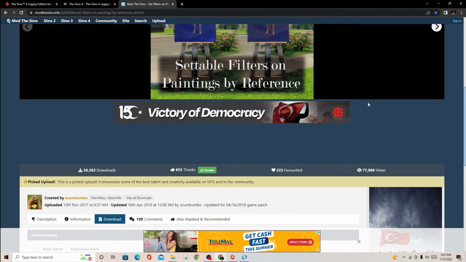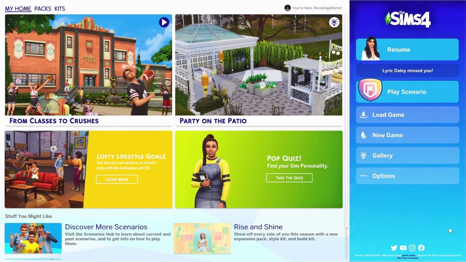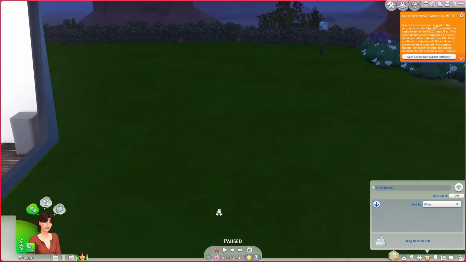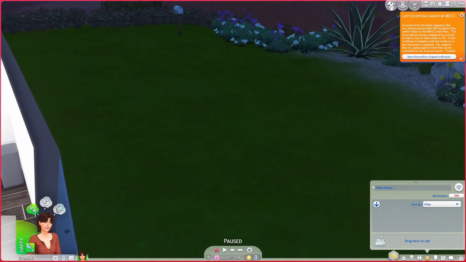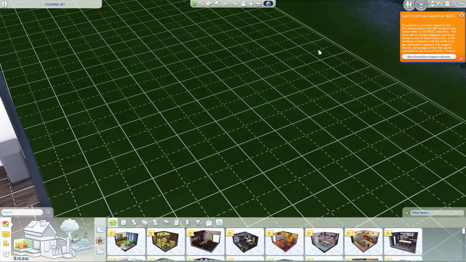Once you have that, open up your game. Okay, so once you are back in the normal Sims 4, you are going to want to pull up any household. It really doesn't matter, or make a household. Like I said, no matter, you just need to put that wall down with those pictures. Okay, so I'm in some random household, and basically what you want to do is go to build mode. Make sure you have some space where you can plop that wall down.